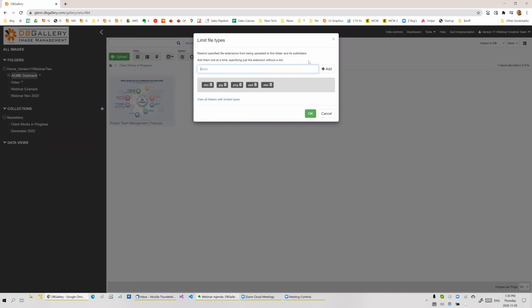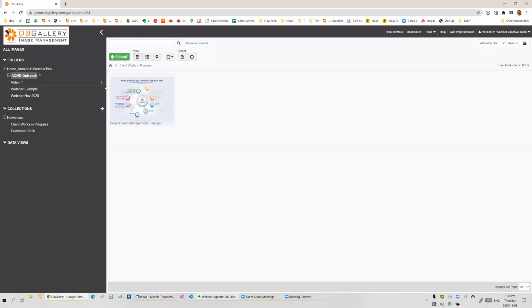This is perhaps not a great example because in some cases, some of our clients don't want their team members or their suppliers uploading, especially MOV files and large files. But anyway, now on a folder by folder basis, it can be set what file types are not allowed here. And if you don't want file types to be allowed across the entire system, go to the root folder here and set that at this level.